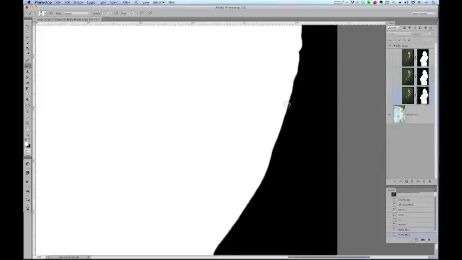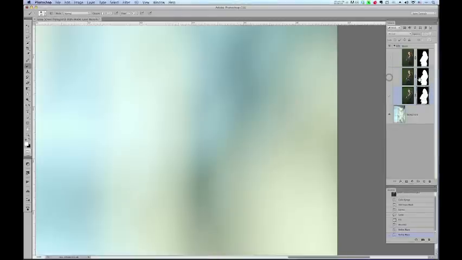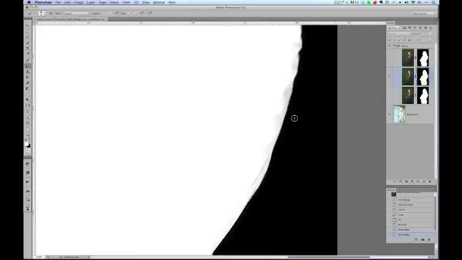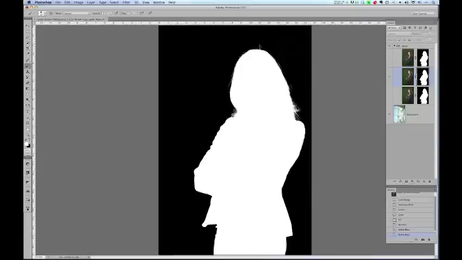The previous mask we had here was a lot cleaner for around here than this one was. Turn these things on. It was a lot cleaner than this was. So what we want to do is ideally we'd wind up with something that combines this mask with this mask for the parts we want to keep for each one. Since the hair is the smaller part of the image, it's going to be easier to combine this and just restore the hair than if we work the other way. If the hair were the majority of the image, we'd work this in the opposite direction.